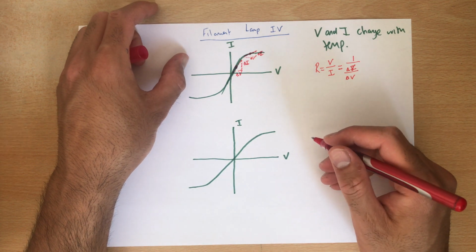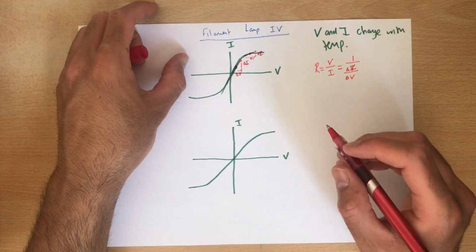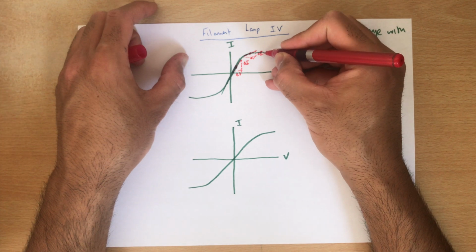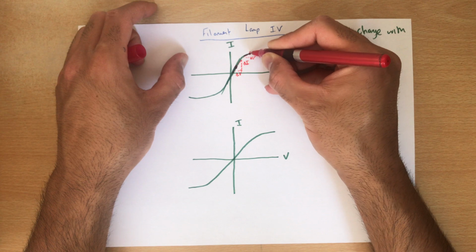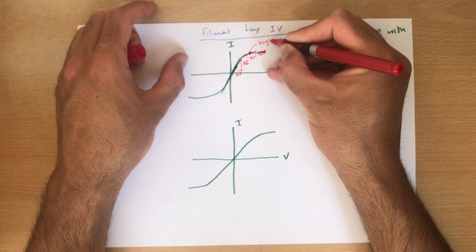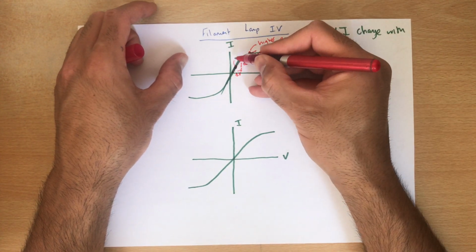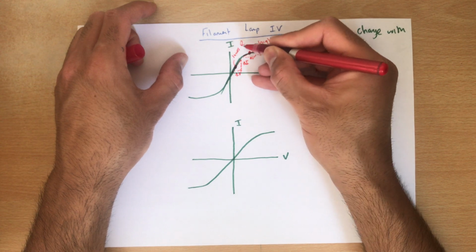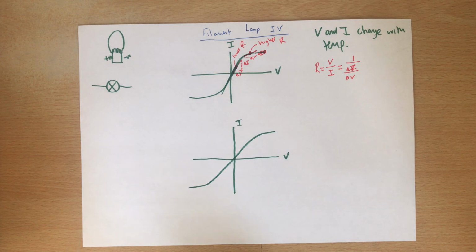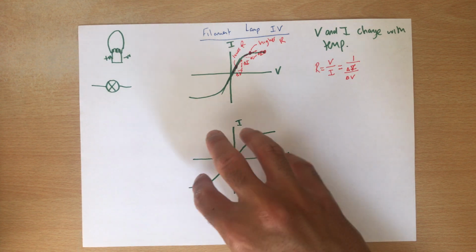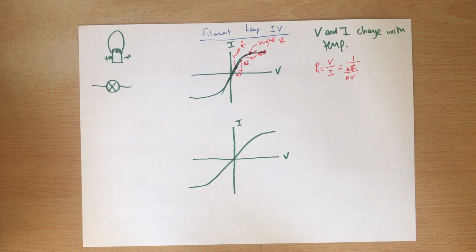So where is the highest resistance found? The highest resistance is actually found when the graph evens out. So at this point over here, that's a higher resistance value, and this over here is a lower resistance value, only because the graph is actually inverted on itself. So that's how you get it. You just pick a point and work out your resistance value from there by doing the delta I over delta V.